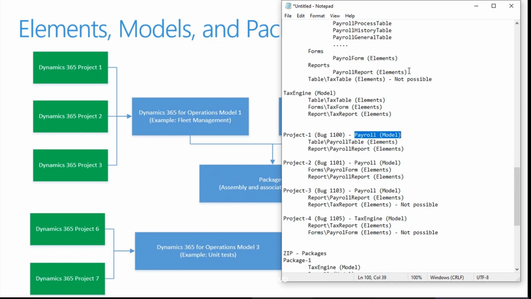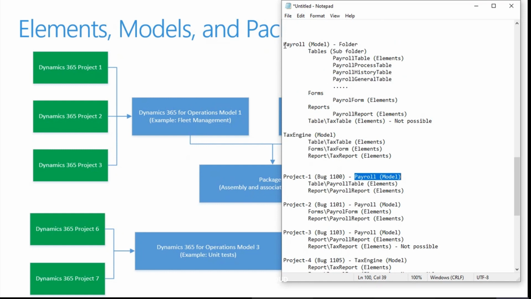Correct. Yeah, right. Because the package does not require a project, because for one model there can be multiple projects, but usually where the element is getting stored, it is getting stored in this area. So if I pick this one, I'll be good enough to transfer my code to other environments. Okay. But if I'm working on only one particular element of the model, like we're doing only the payroll table changes, and that's part of project 1, when I do the package, I send only that. So my question is, does the package need to know whether it is assigned to a project or not, or does whoever is going to migrate it care if there's a project associated with it or not?